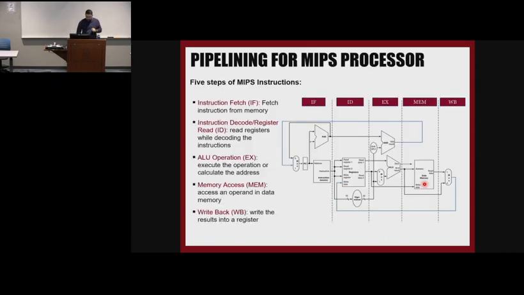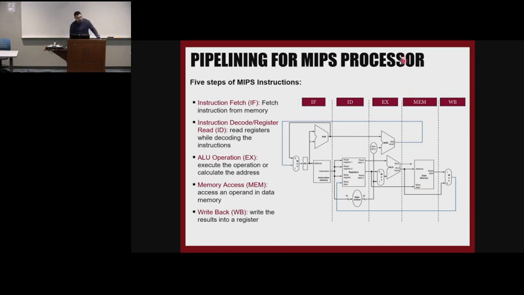Okay? So now we have this laundry analogy in mind. Now let's talk about the MIPS processor. The first thing we need to do if we want to pipeline the processor is find the stages. How many stages are involved in the MIPS processor? We talked about different stages, but now we put a name on them, so you can use these stages for pipelining and so on.